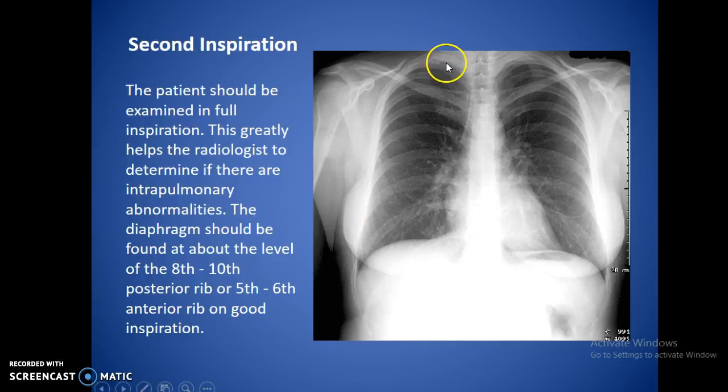As we look at these ribs, as they go to the outside, those are posterior ribs, but if you look and they start to loop back in, those are going to be your anterior ribs heading back in. So you're going to see a lot less anterior ribs than you will posterior ribs.